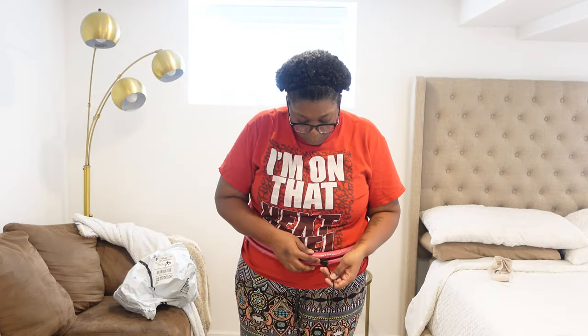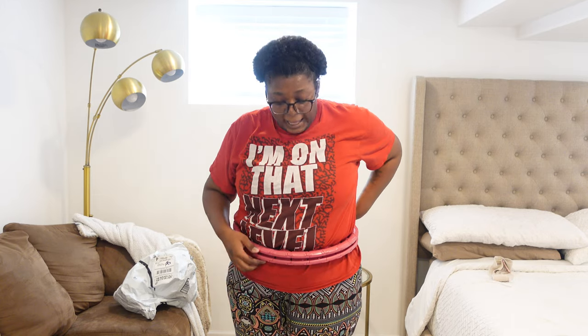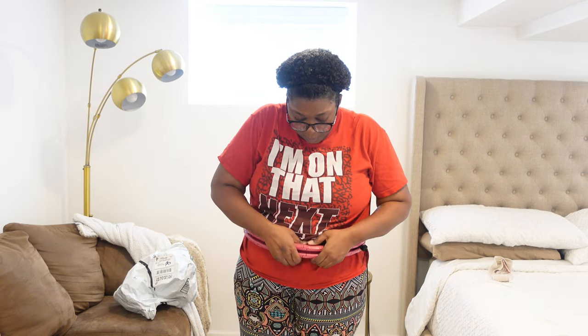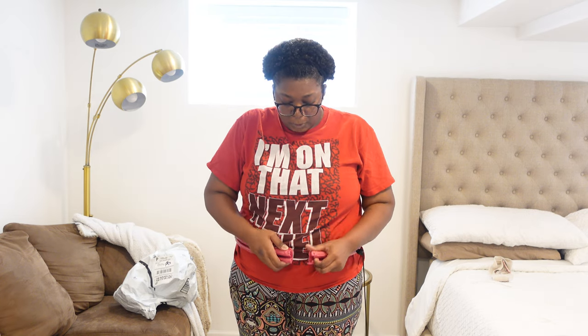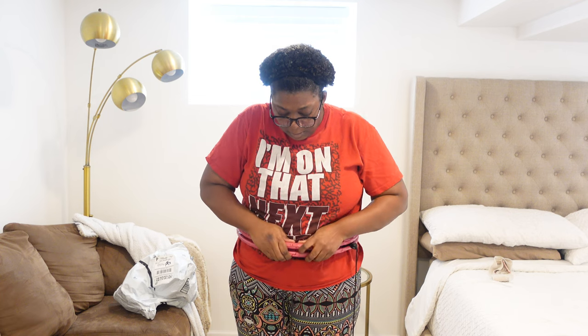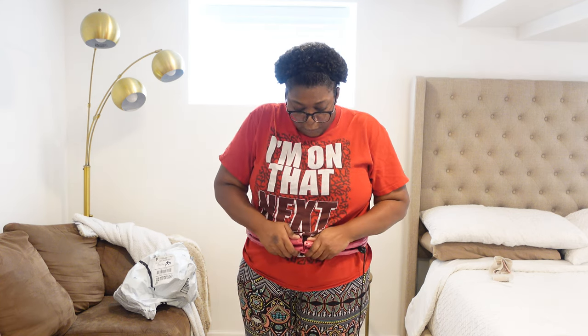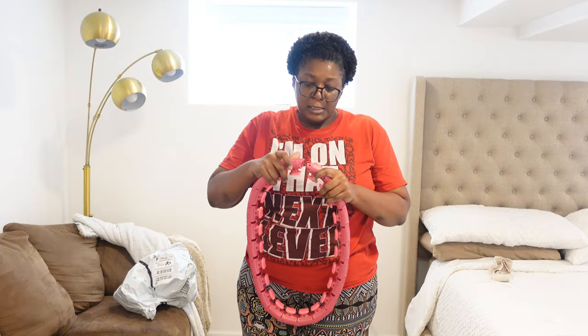When you want to take it off, I'd recommend being smart about it — don't have the clasp right in front where it could fall off and hit your foot. Put it in the back, apply a little bit of pressure, put your finger in the little part just not all the way through, and use a little tension to pull the top up. It's not difficult at all to put on or take off — you can also do it from the bottom.